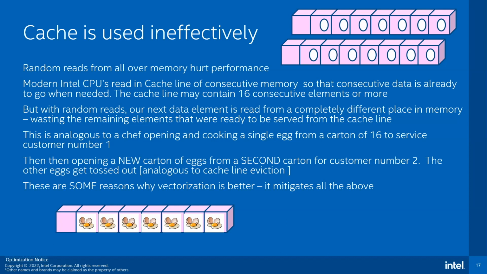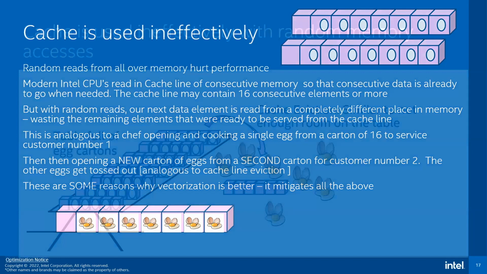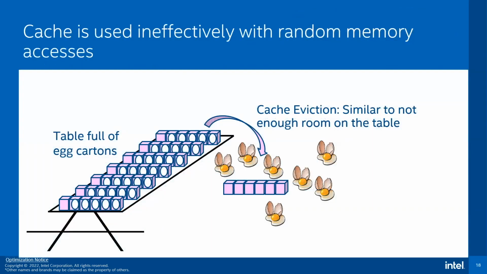Okay. And yes, you fried some eggs, but you spent a lot of time walking to the fridge. You spent a lot of time. It was just very inefficient. Okay. And so what happens is this is kind of like your cache line eviction. You knocked all those eggs on the floor and now you got a mess. Okay. And it's very slow, because it was served up to you on a table to have a full carton of eggs. Okay. And you only used one.